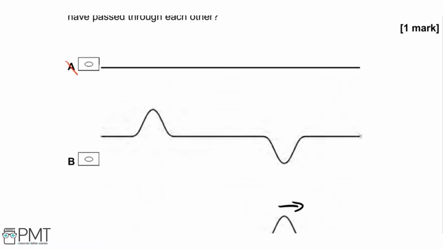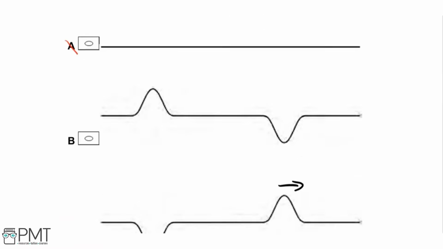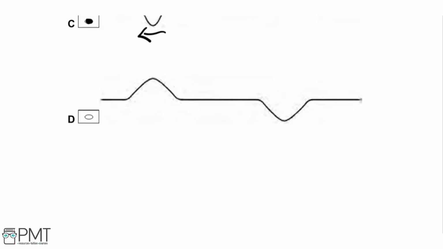Now for option B, as you can see, that would only work if the upper pulse were to switch from top to bottom as it was passing through the lower pulse, and that just doesn't happen. Again, like I said, they pass through each other and it's as if they never interacted. They just carry on as they were. And I think for option D, it's suggesting that the pulses spread out, they become more broad. Well, there's no evidence of that happening. That's just not a thing that's known to happen, so that's also wrong. So B and D are incorrect.